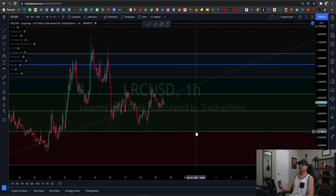Again, all in all, I do think big picture, I'm still bullish on the macro for LRC, but on the micro, I can tell you we're probably going to see it work within these channels of somewhere between, say, 280 and upwards of maybe 320 as a better case scenario for the immediate near future. Okay, I do think we're going to see that change in the future as well, but right now we've got this little reset.